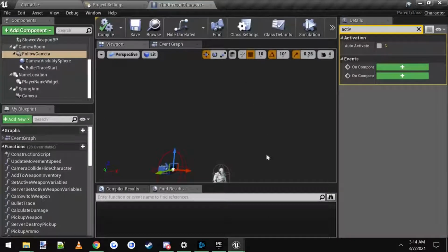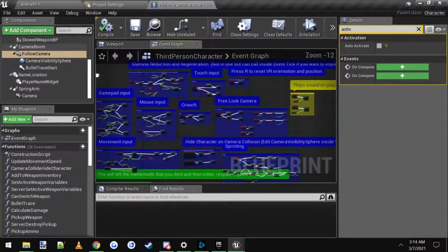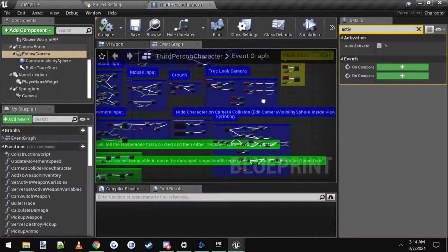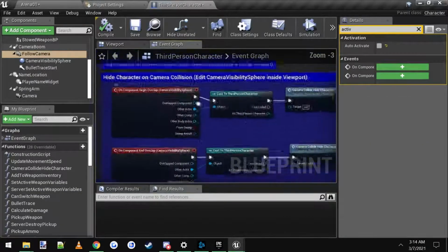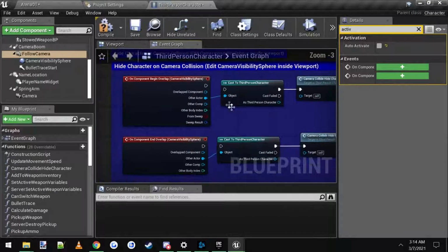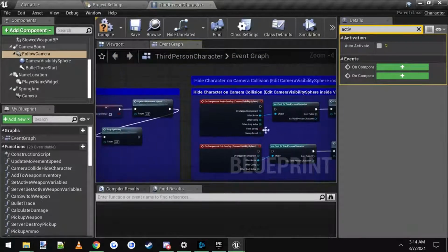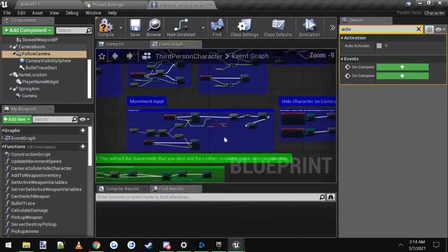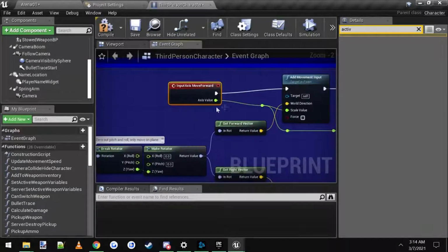So first, let's go to the event graph on the third person character, and over here under hide character, we don't want to hide the character if he collides with things like you do in a third-person game. So you can disconnect these events there. That's number one, and number two is this input axis move forward.